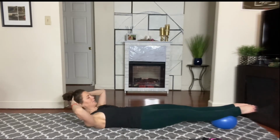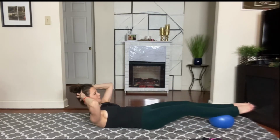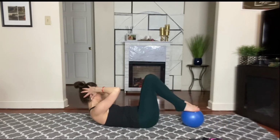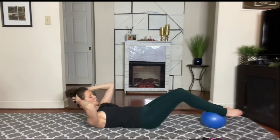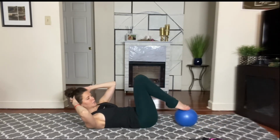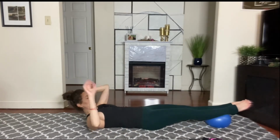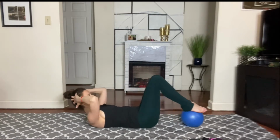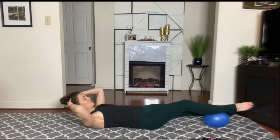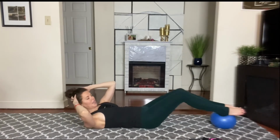Let's get going. Let's twist and rotate center. Let's twist and rotate center. Good. Let's twist and rotate center. We are doing eight. Exhale, we have a long way to go. Exhale. Awesome. If the ball rolls into you because it's round and it rolls, move it away. Exhale, twist.